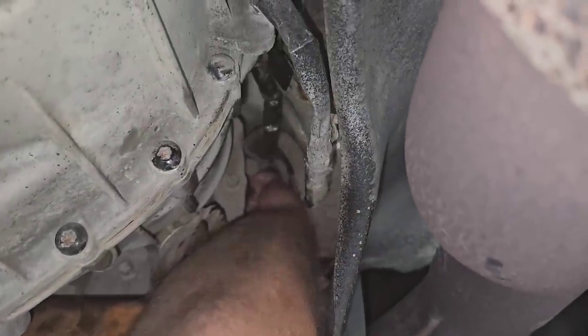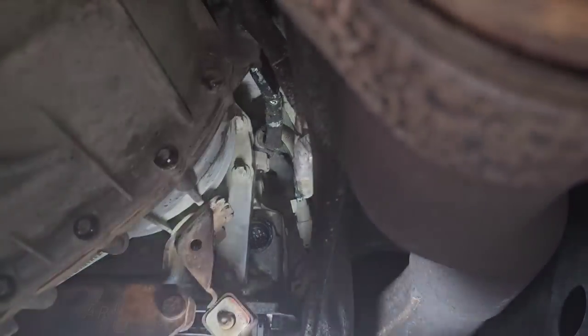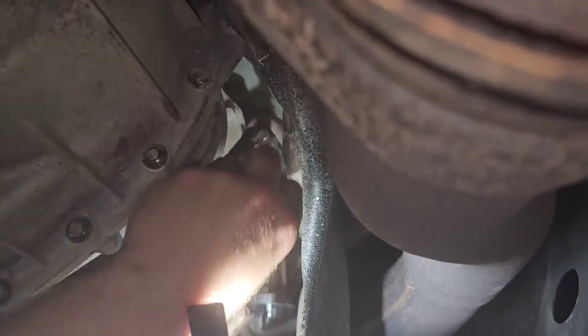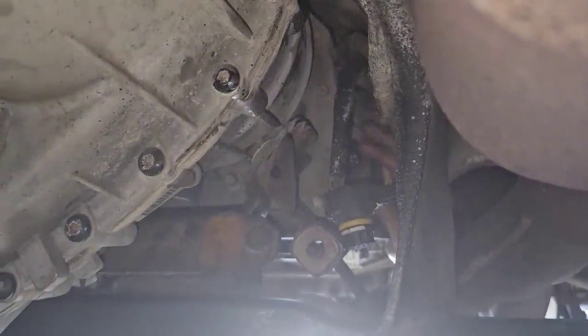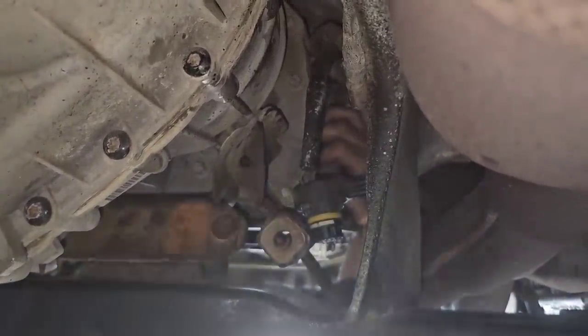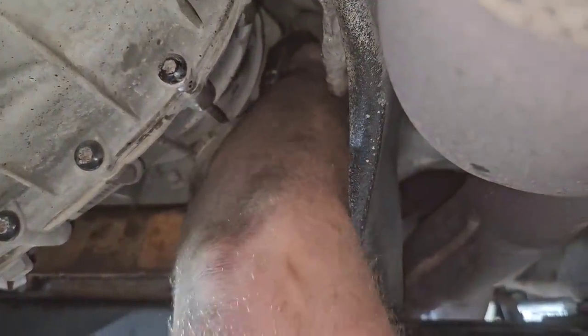Like this. See, it's in, but then you got to get it to go in all the way. You'll know when it stops because it'll bottom out back there. It won't have very much sticking out past the twist threads. Yeah, see, this one's in all the way. Yeah, it's in all the way.